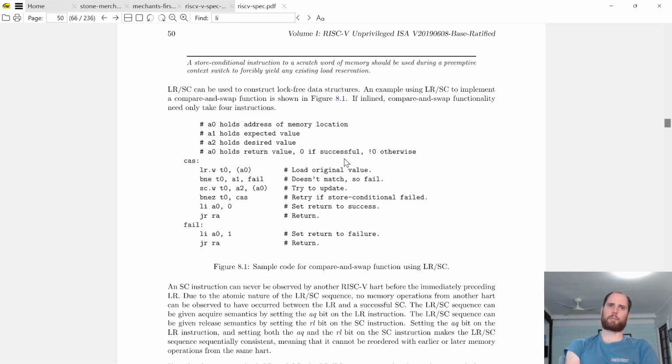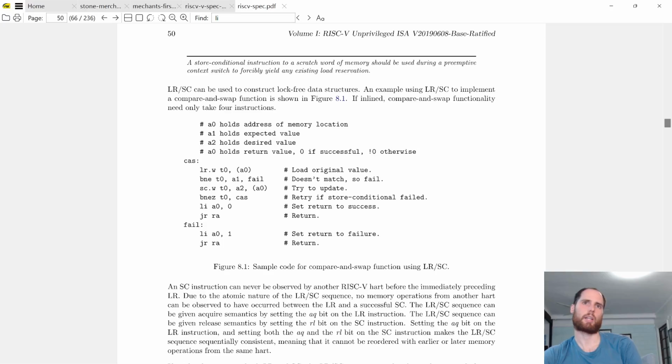No, it's just setting the register. It's not following a pointer. It's literally just saying set this thing equal to this.